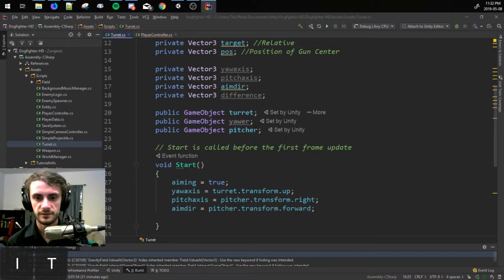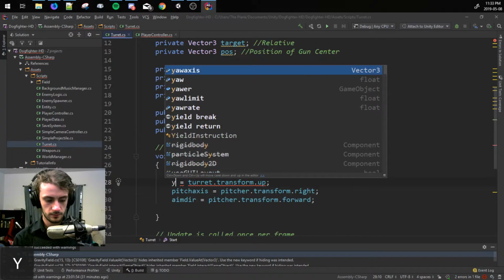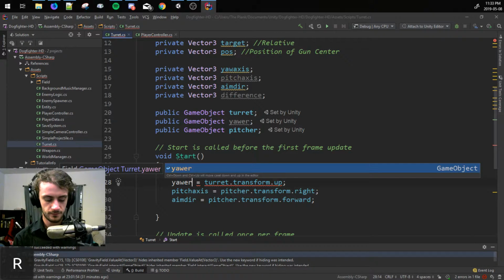I really like abbreviating. It's just so sad that I can't always. So I don't actually need the yaw axis. I don't know what to call these vectors now. I guess I could just call it yar, right?